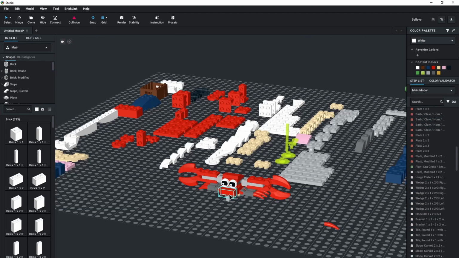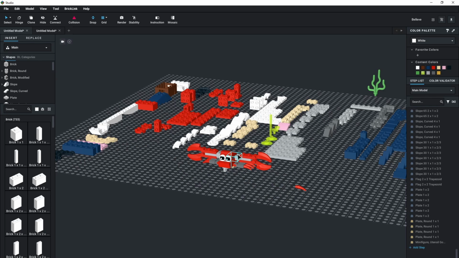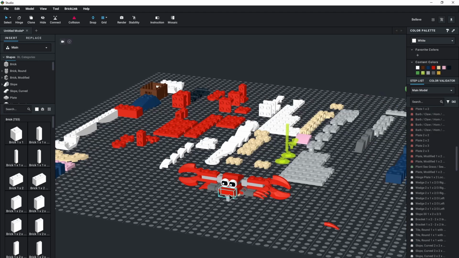Now you get the general idea of how you can build a Lego set digitally in this Studio software. Now that's done, you can actually choose to take a render of your build. We'll cover how you do it in a different video, but the button's up here, and basically you can then take a still image or animation of your build. This is a smaller set that Lego have produced, but there are larger sets out there too that you could do this in as well.